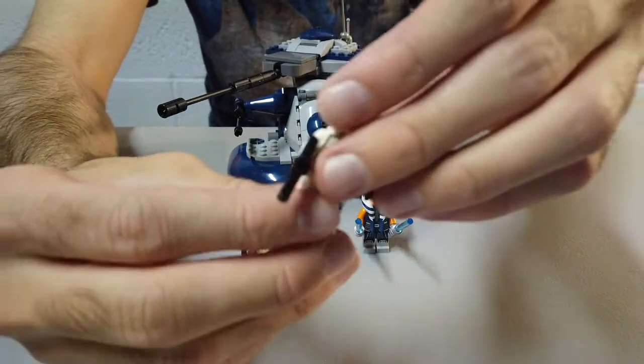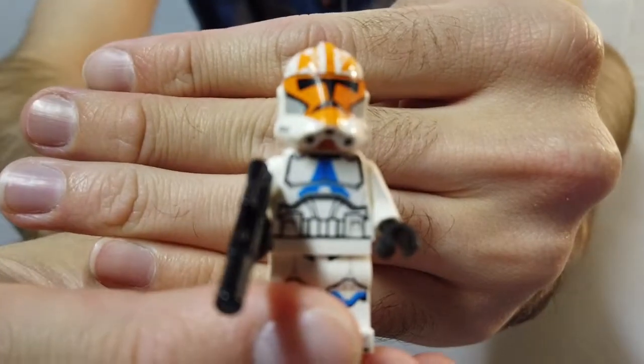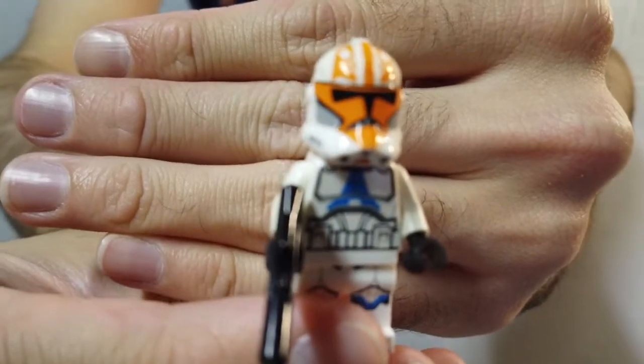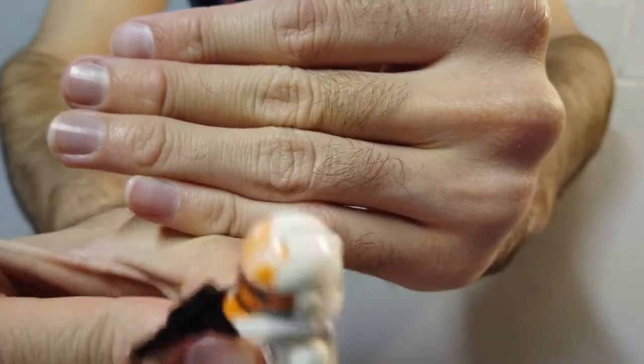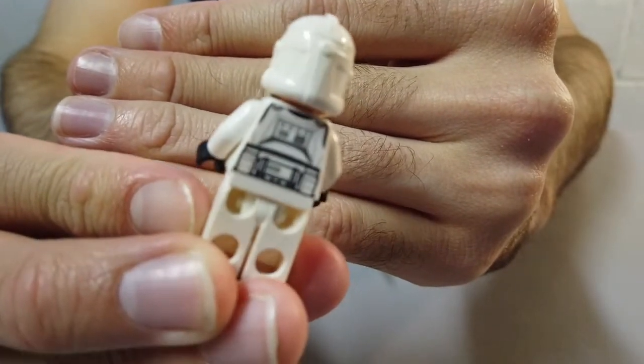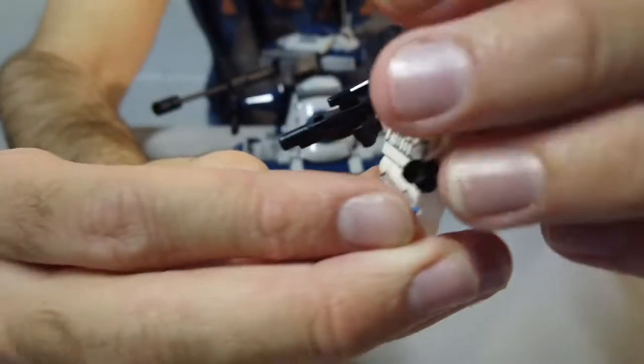Next up, the 332nd Clone Trooper. Being a very simple change from the 501st Trooper in the show, getting this one right was by no means a great achievement, but regardless, credit where it's due, it looks great and very accurate.